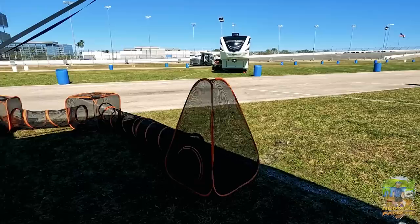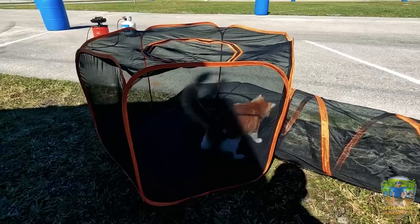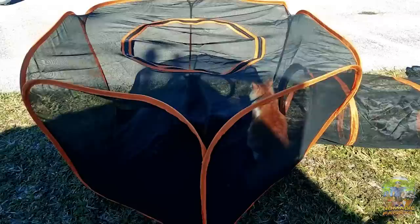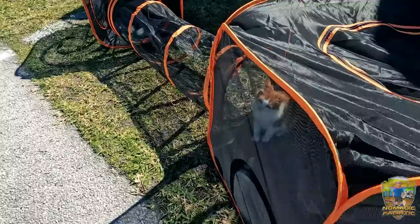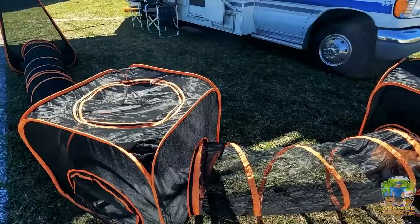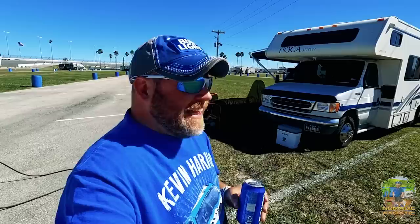I didn't bring the car, didn't bring the motorcycle, and didn't bring the trailer — just wanted to simplify everything. I've got everything stored at a friend's house in Daytona, and I may have a friend joining me in their tow vehicle for the other wristband later this week. I've got the cat playpen set up — Opie and Tara are in here playing and fighting. Opie's been doing laps; Tara doesn't want to run too much but she plays with Opie. Right here at the Daytona raceway — cheers! I'm parked for a week straight. We ain't leaving; I don't have a car to leave with.